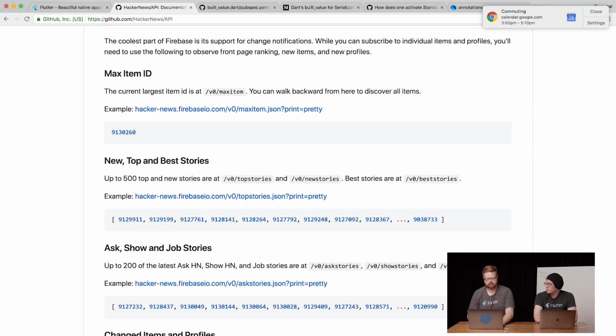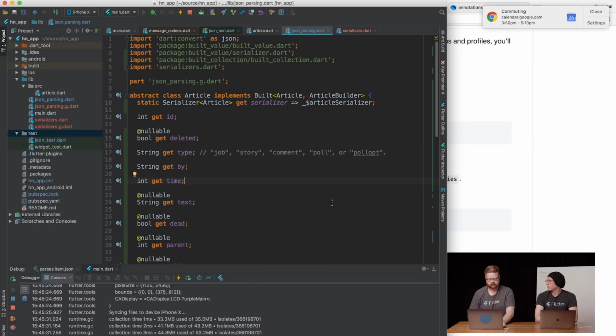Okay, so we're not going to do a built value for a list of... No, that would just be a built collection. Yeah, anyway, that would be overkill. But for something with like a dozen parameters, including internal lists and maps and everything else, built value, once you remember to call the right serializer, is the way to go.